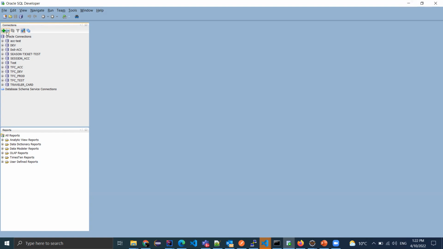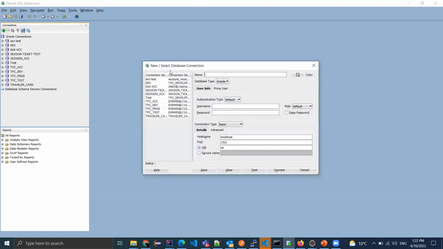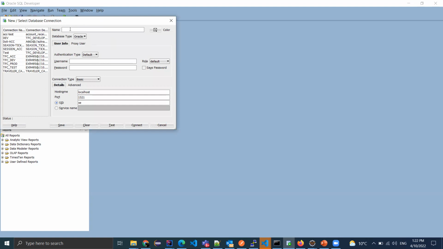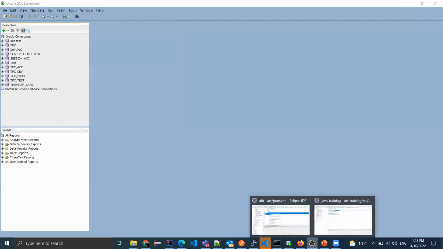You need to enter username, password, database name, right? Same way, because this is also an interface. This is your user interface, and these are your databases. Here you have to tell the database name, then pass the username, give the password, then provide host name, port, and then SID. Afterwards, you will save the records, and you will connect to the database. Same thing you have to tell the program as well.